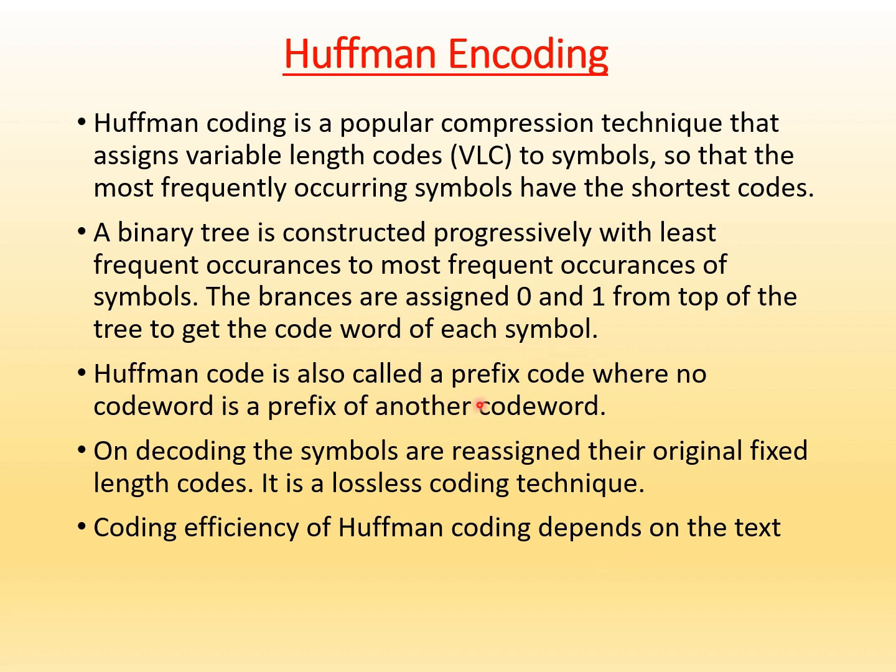Huffman code is also called a prefix code. Here, no code word is a prefix of another code. So when you are converting back from the code to the original information, there is no problem. I'm going to show you. If that is the case, we call it a lossless compression technique or lossless encoding. On decoding, the symbols are reassigned their original fixed length code. It is a lossless coding technique, and the coding efficiency of Huffman coding depends on the text.